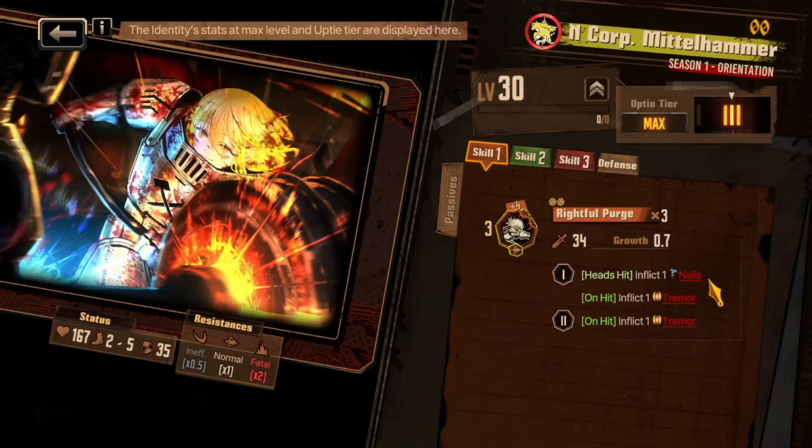On heads inflict 1 nails, and both coins have on hit inflict 1 tremor. The tremor just doesn't matter. It's not hurtful in any case, but it does not matter in any case. She has a lot of health and is very slow. I just noticed. That's a little odd.